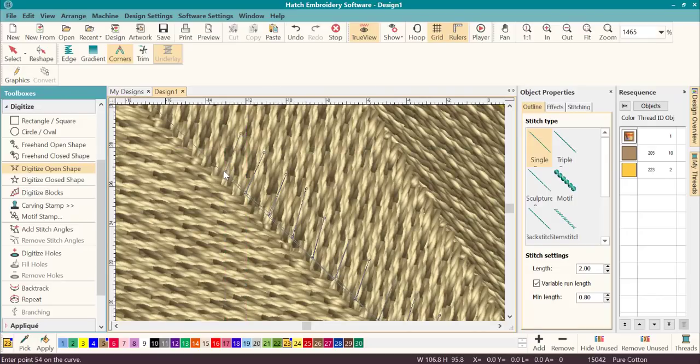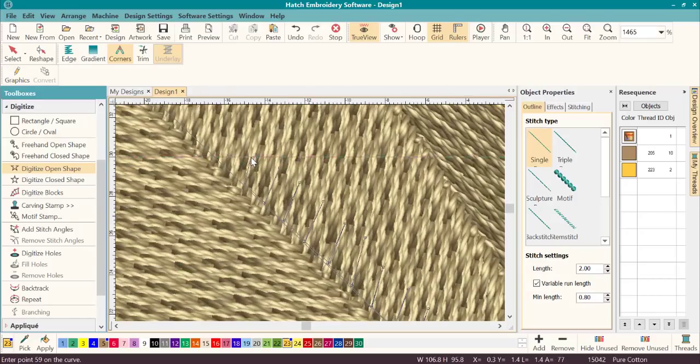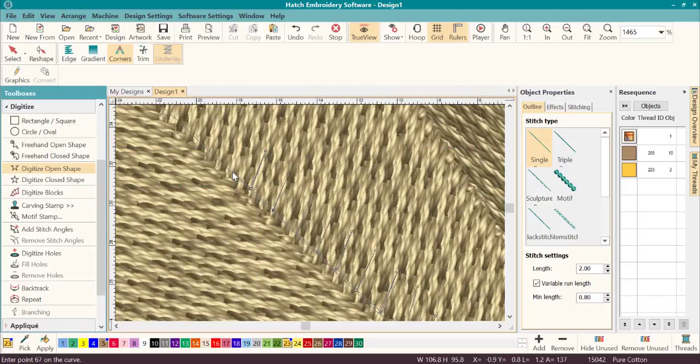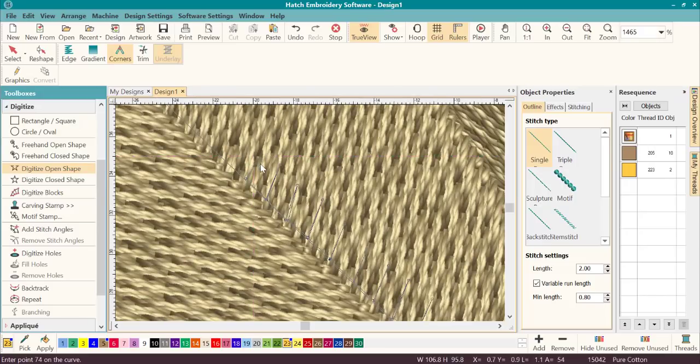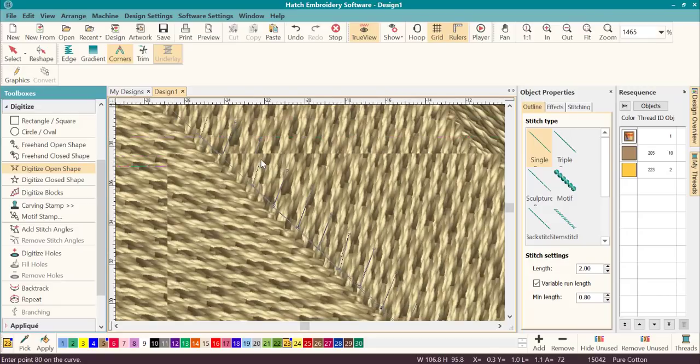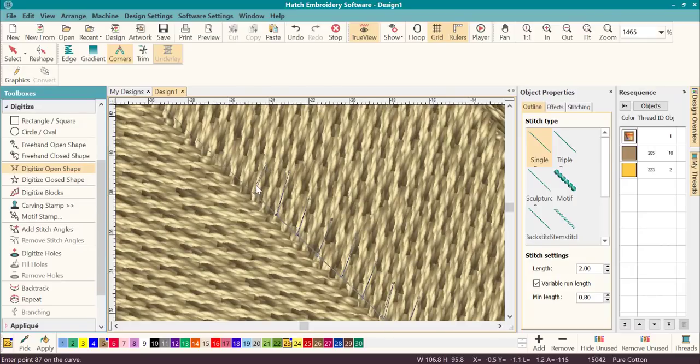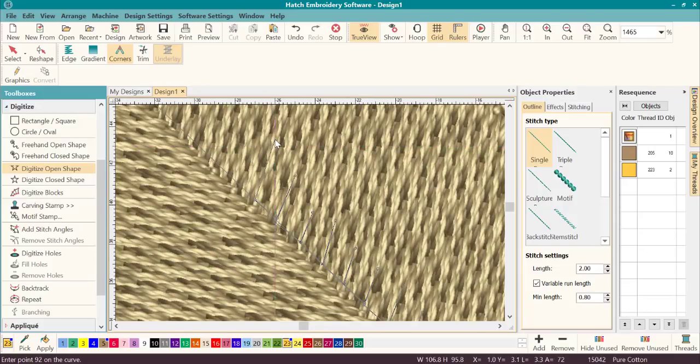So I've got it thicker in the middle. I've got nice angles. I'm skipping a stitch, so it's pretty regular, and I'm trying to keep them the same length and of course the same angle, and we should be at the top soon. So this is not going to quite look the same. It's still going to look cool, but it's probably not the shading that you want for this leaf. However, it is shading and it will have kind of a groovy effect. But again, I want to show you the different ones so you can pick the one that you want to do and try all of them, all the different ways, and come up with your own, of course. That's always a thing, and see what amazing effects.